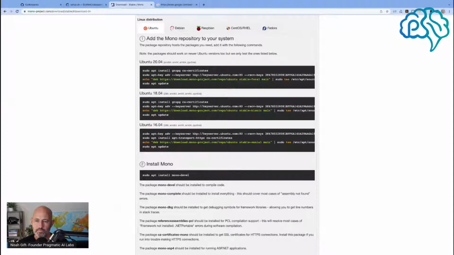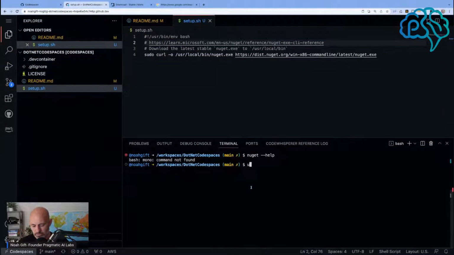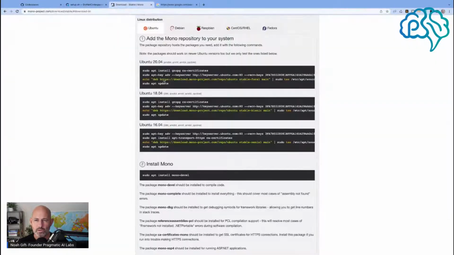And if I say Ubuntu command or something, or uname -a, Ubuntu 1804, so it would be that mono develop.